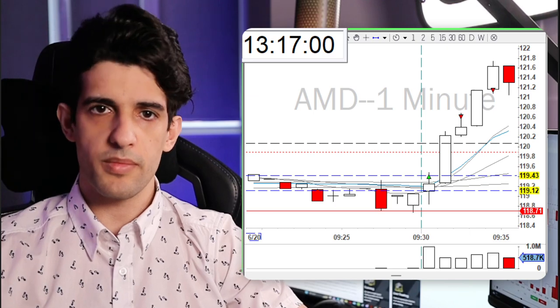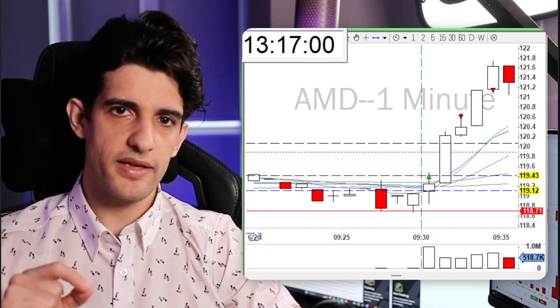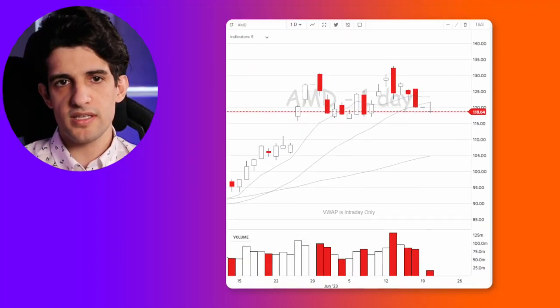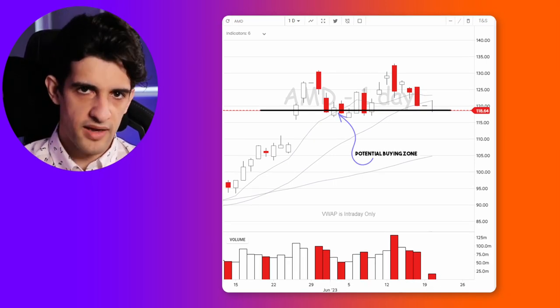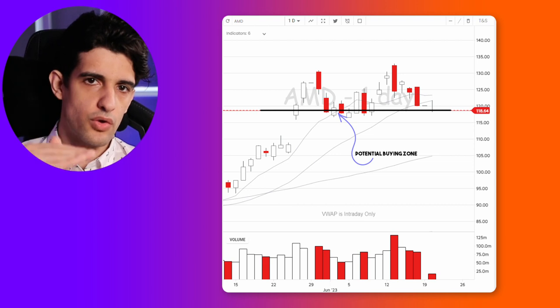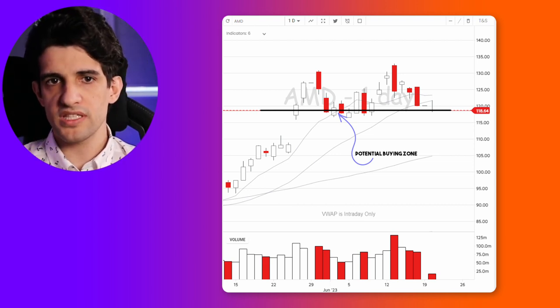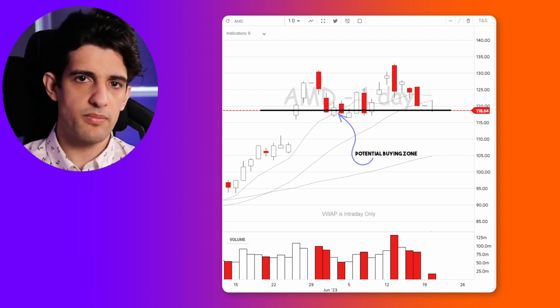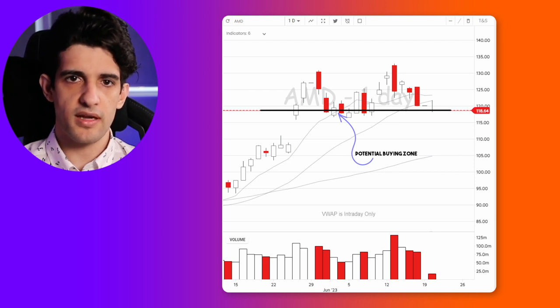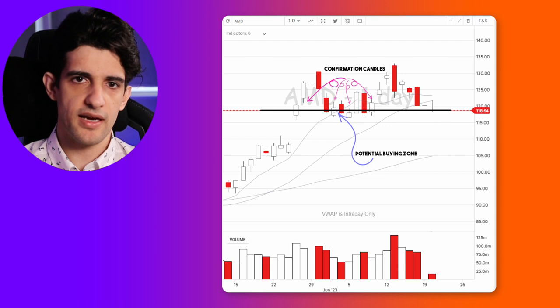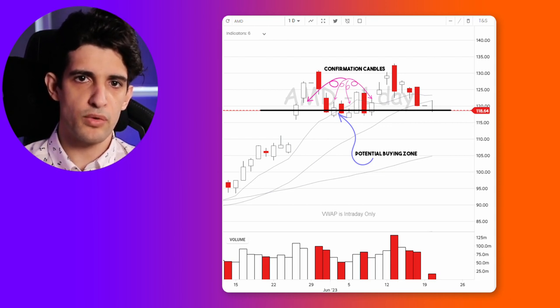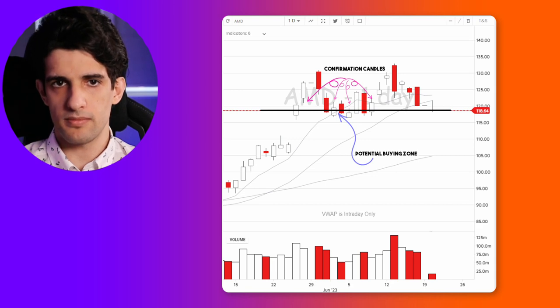I put AMD on my watch list mainly because I saw this daily chart. As you can see on the daily chart, AMD is sitting approximately in a channel. And today we're getting closer to that low of the channel that has been bought a few times in the past couple weeks. These confirmation candles on the daily chart told me that this is an interesting zone on AMD where it's usually getting bought back up from.